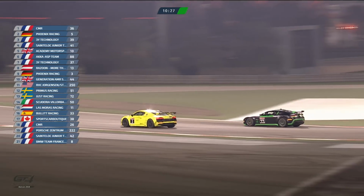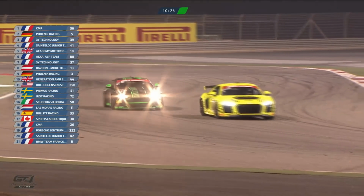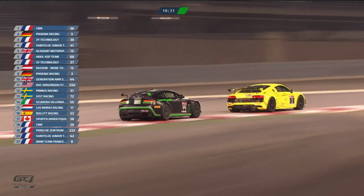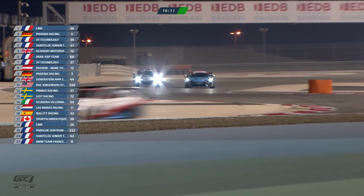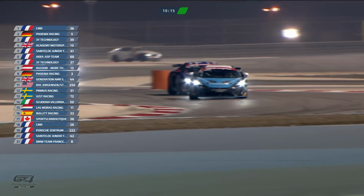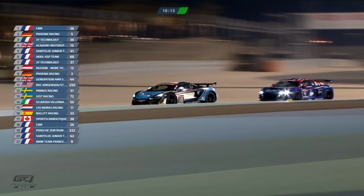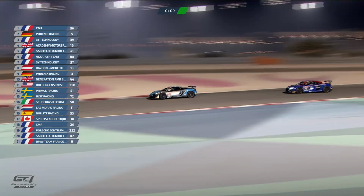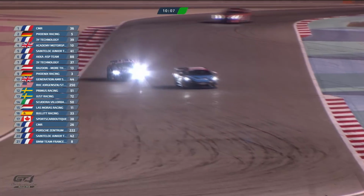Stephen Palette must give back 1 position in the next lap for overtaking via track limit abuse. Who saw it first then? There you go. 41 must give back 1 position in the next lap. Overtaking out of track is the way it's phrased. And he's done so. Yes, he's done so. So again, will he do the same trick he tried and succeeded with doing? No, he's going to be more circumspect.